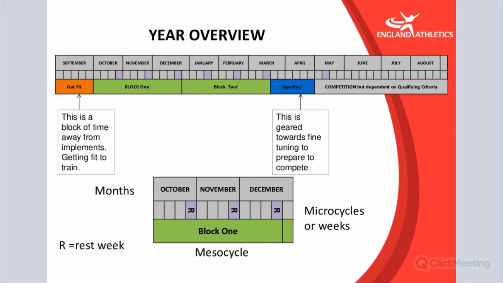So this is my year overview, and this is how I actually do mine. I've lifted this from one of the plans I have for athletes myself. I set out an Excel spreadsheet and I go, late March, early April is when we're concentrating on trying to really replicate those competitions and do some work on that. But if I go back to September, assuming that the season finished in August, I'm going to spend a block of time in September getting my athletes as fit as they possibly can be. So bearing in mind, throwers may be quite large and they sprint across a fairly small circle, either 2 and a bit meters or 2.5 meters wide, or most have to run in javelin 30 meters.